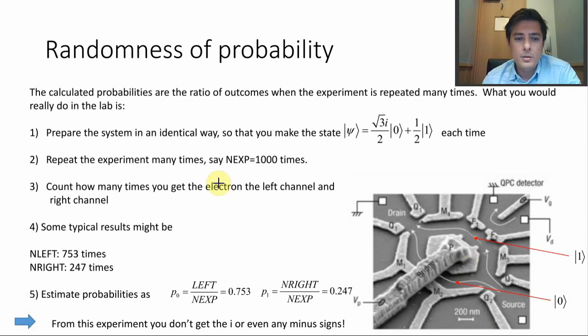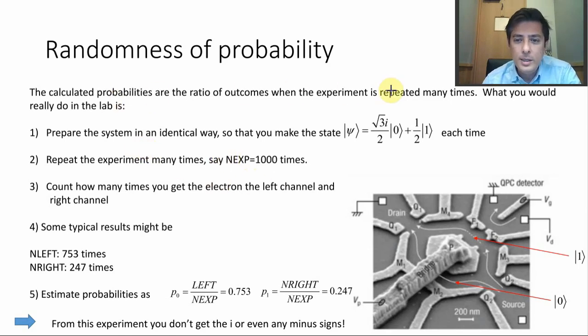So how you would actually do this, this is what people in the lab actually do to figure out these types of probabilities. I work with experimental groups, and they have some of these advanced quantum computers. Even with these quantum computers, this is exactly what they do. They repeat the same experiment over and over and over, and each time they get a slightly different result, but they keep a tally of all the outcomes. And then finally you can work out what the probabilities are.